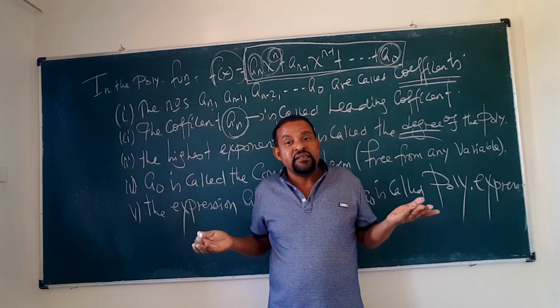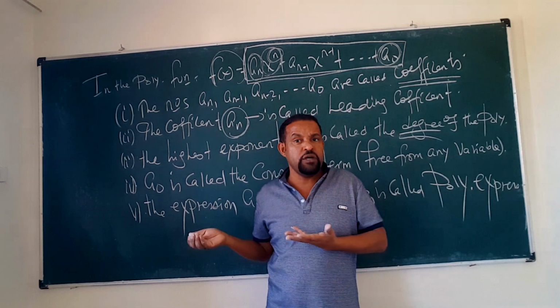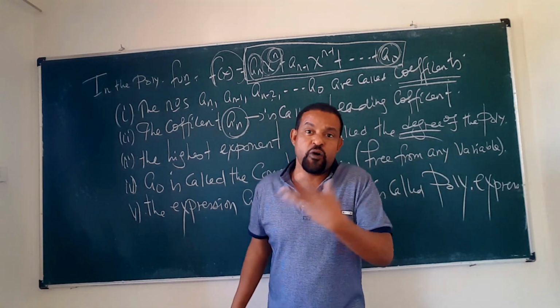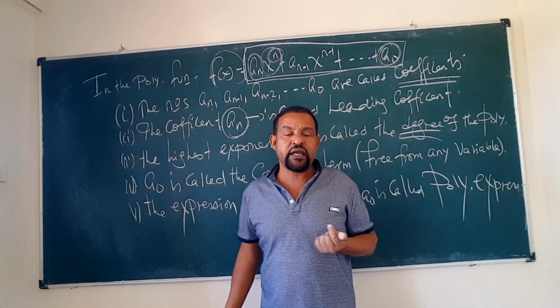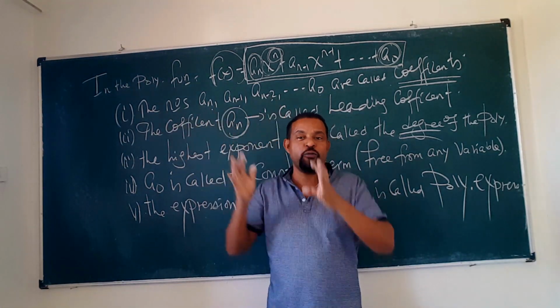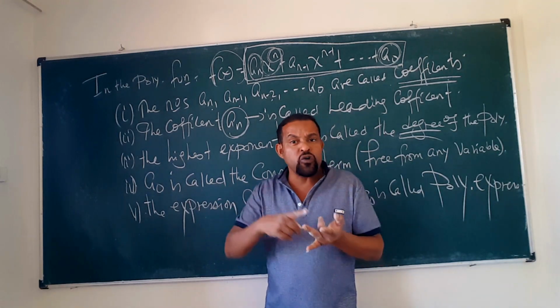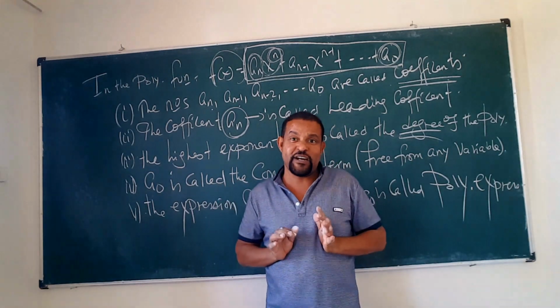One of the simplest mathematics questions is: which one of the following is an example of a polynomial or not? And the second type of question gives you a polynomial and asks: which one of the following is correct or incorrect about this polynomial? The degree is this, the leading coefficient is this, or the constant term is this.